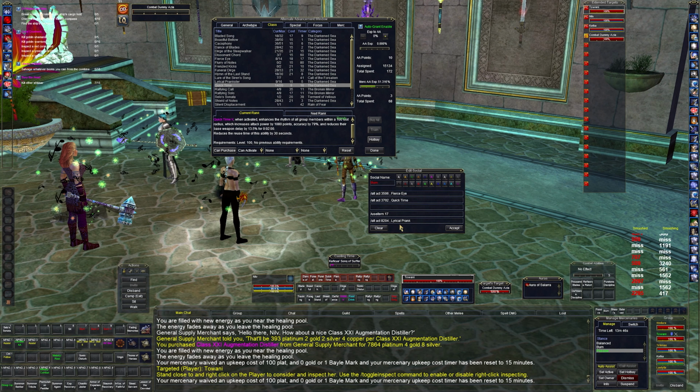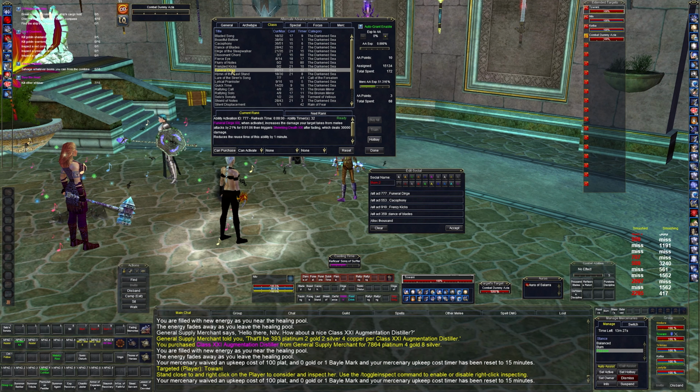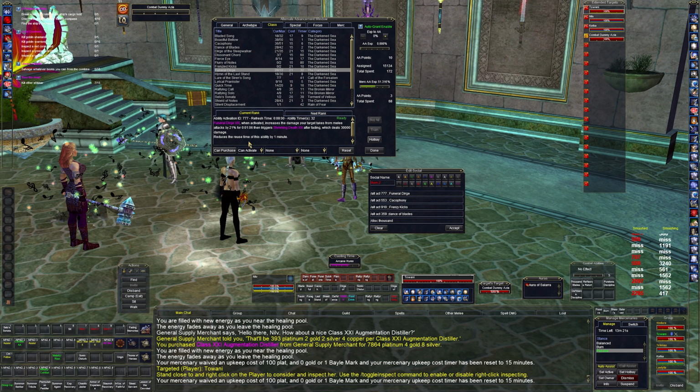And then Lyrical Prankster, which is this one right here, summons 5 doppelgangers to distract the target. So it just kind of throws a little bit of chaos into the fight. And then Burn 2, Funeral Dirge, right here. When activated, increases the damage taken from melee attacks by 21%.